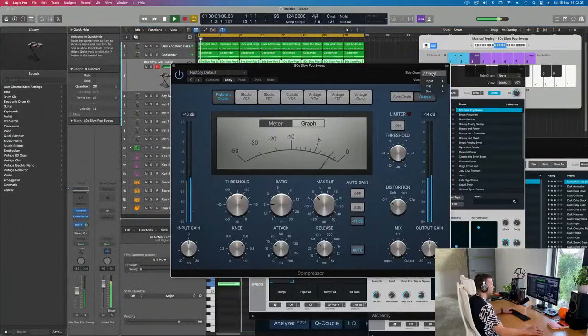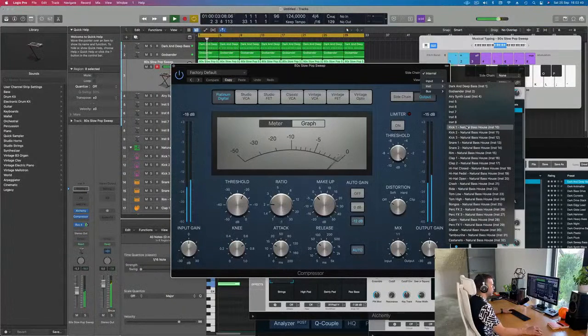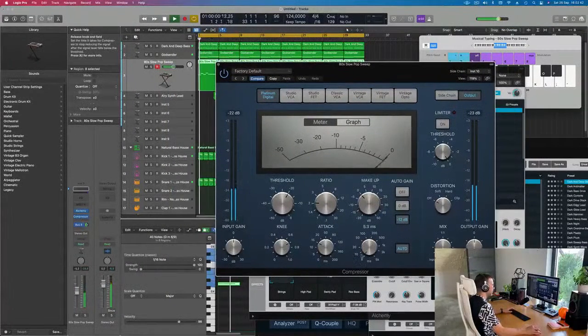Even the bass is not side chain yet. Usually this is the first thing that I do when I do a track, guys. I don't know why I didn't do it this time.